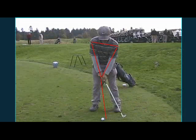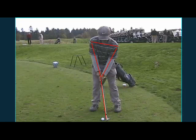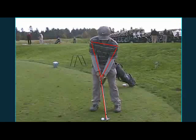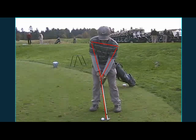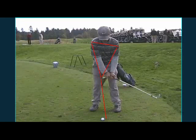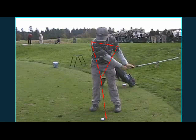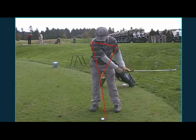Sometimes we refer to this as a one-piece takeaway. You can see how your club head kind of outraces the rest of it — that's what Jerry was referring to when he told you to get a little bit of that out of there. A good backswing, even on a short shot, is a blending of arm swing and shoulder rotation and wrist hinge. There's been times that you get a little bit too much and too early wrist hinge. This one was pretty good — it was a nice blend.